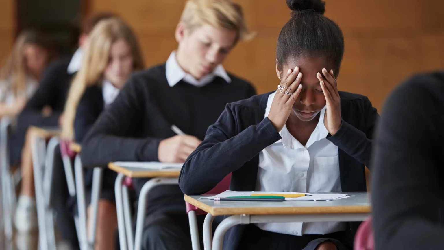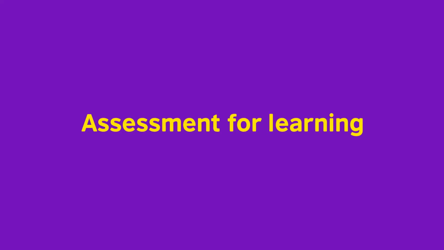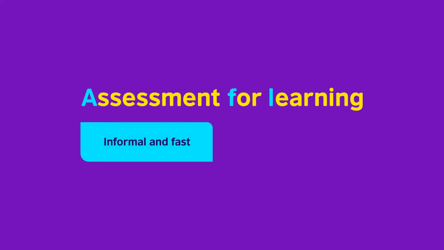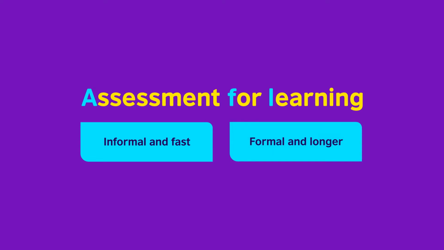There is another form of assessment that fits more closely with inclusive values and practice. This is called Assessment for Learning, or AFL for short. AFL is an everyday process that happens all the time in classrooms. It can be informal and fast, as well as more formal and longer.